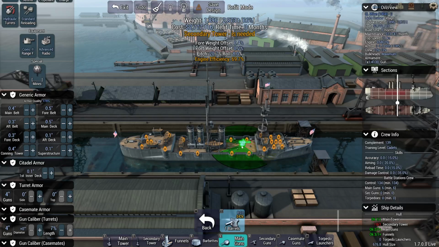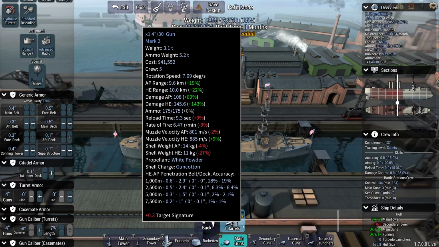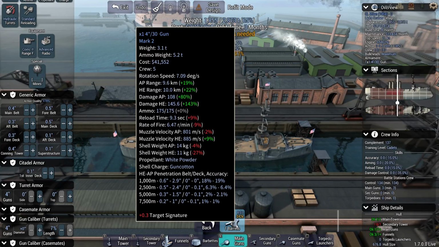Yeah, so we can't really put anything... We could put a couple... Oh, it really wants us to do the double guns, doesn't it? I really don't want to do double gun turrets. Yeah, it really wants us to do that. Because that's a lot of extra weight. Now, the range on this is 10 kilometers, which isn't bad.